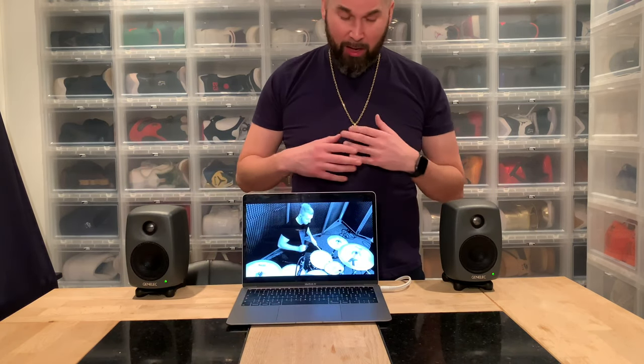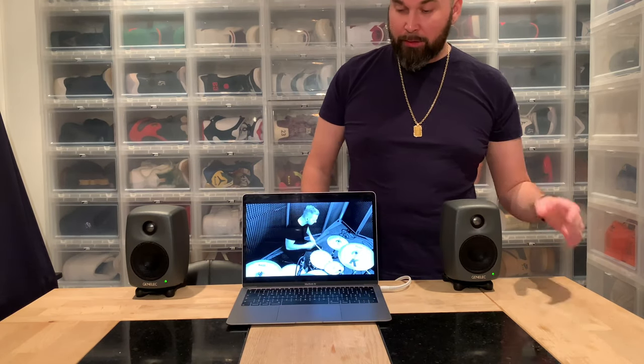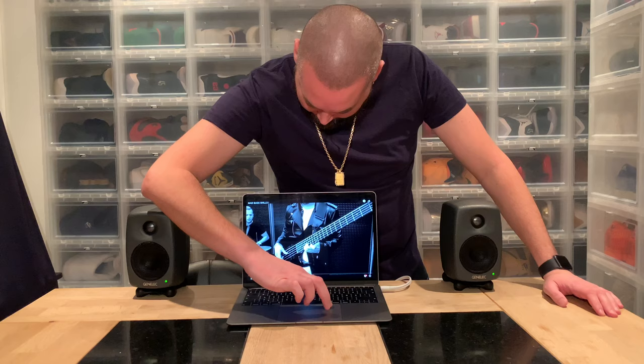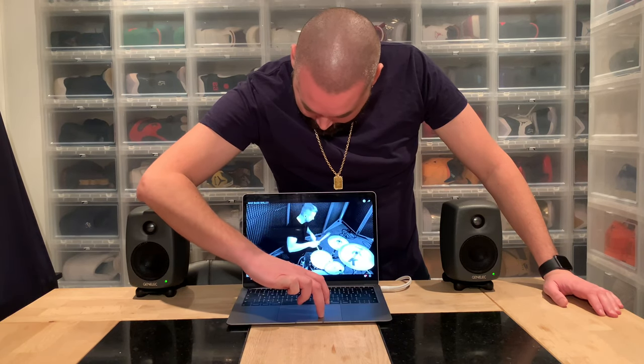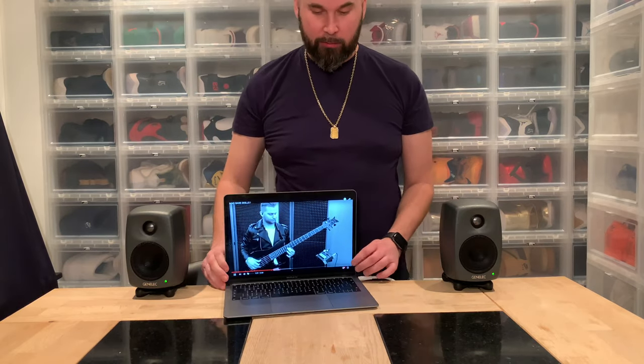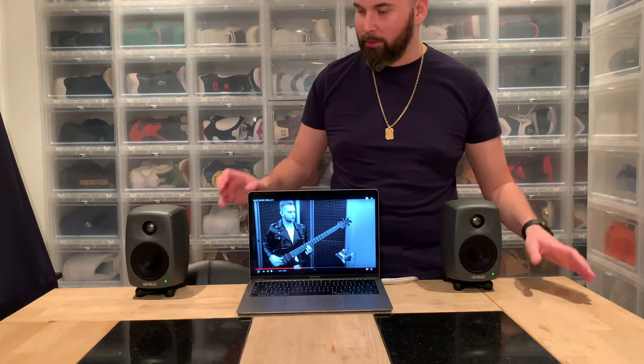For me this is a perfect setup — MacBook Air with the 8010s, as small as the G1s. It looks amazing together, and this is all you need. The sound — this is actually the lowest volume they can produce — it's really something. You can see they are more or less the same height. This minimalistic setup is just amazing, more than what you need. I'm gonna see if I can post a picture of my friend's full setup when it's done, because his setup is much more amazing than this.